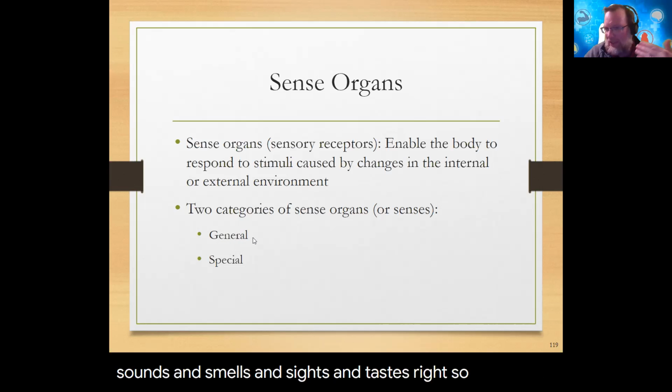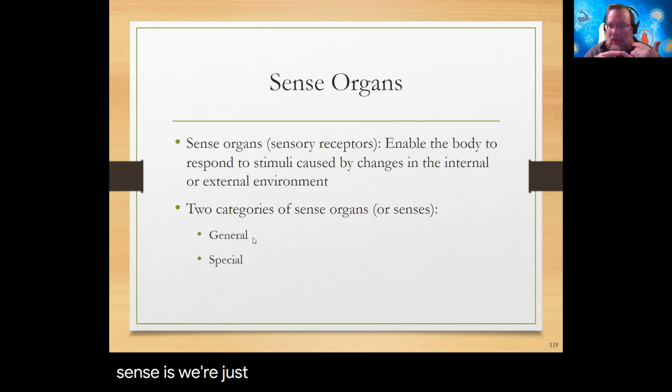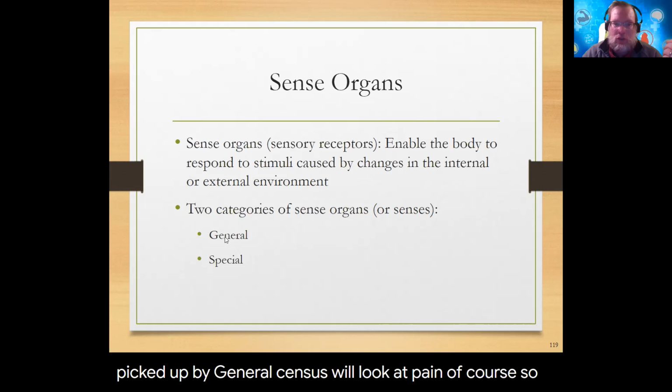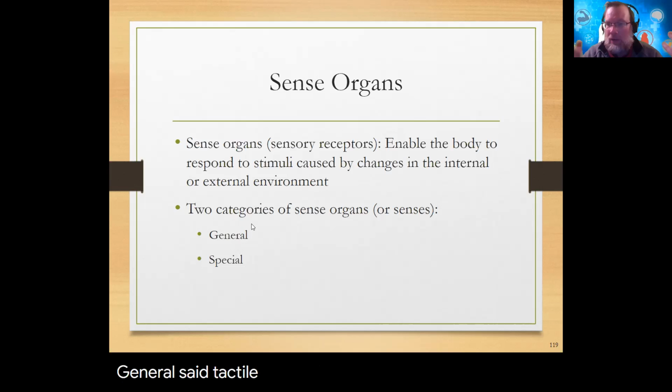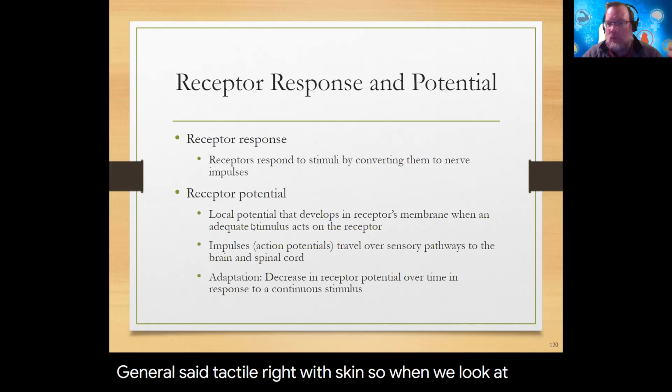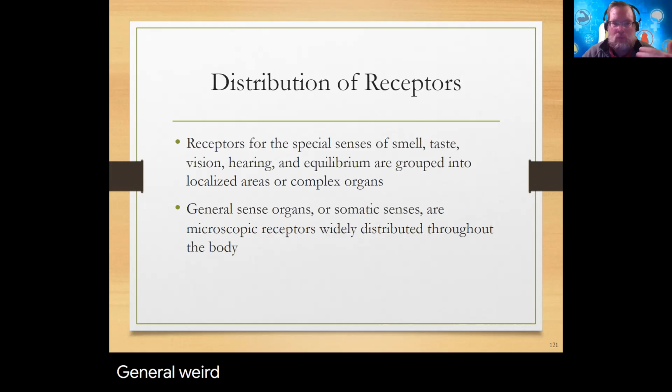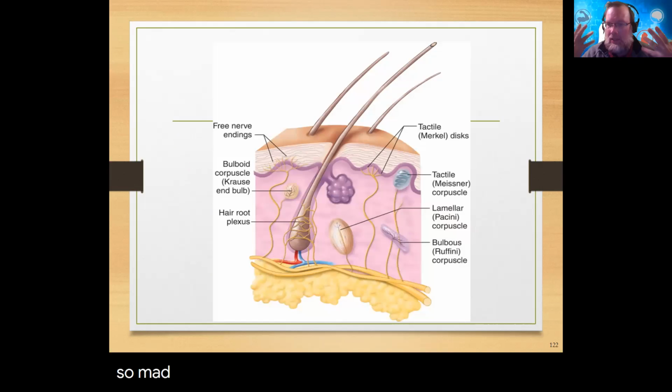So general senses, we're just going to look really at pressure, temperature, even inflammatory. We're looking at chemical changes being picked up by general senses. We'll look at pain, of course. So general tactile, right, with skin. When we look at general, we're really thinking primarily of what we would call somatic sensory.